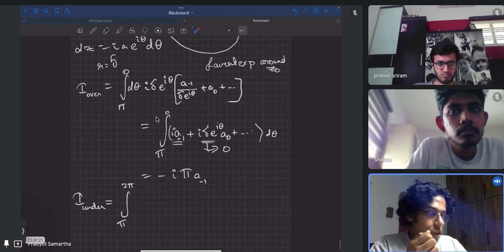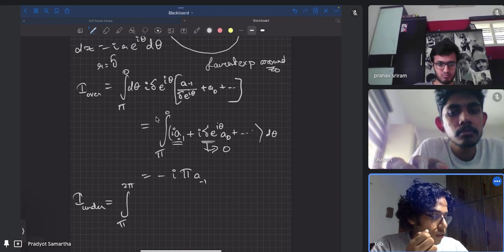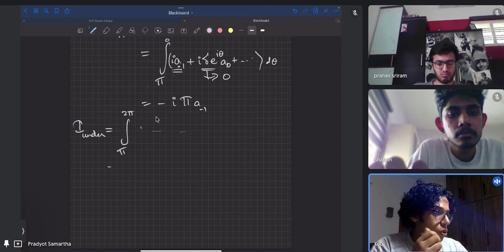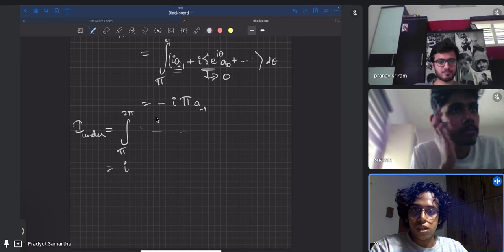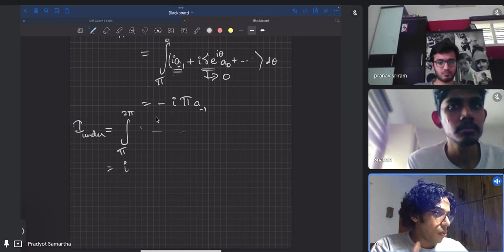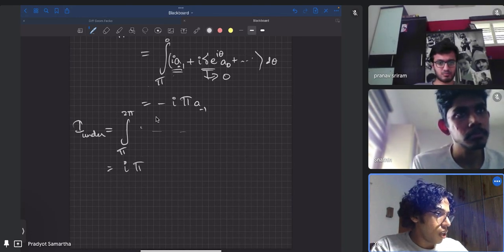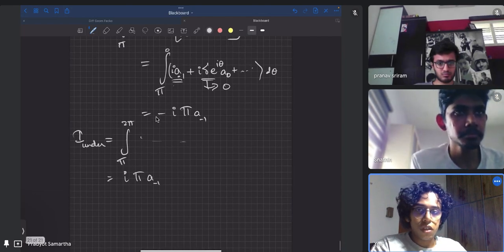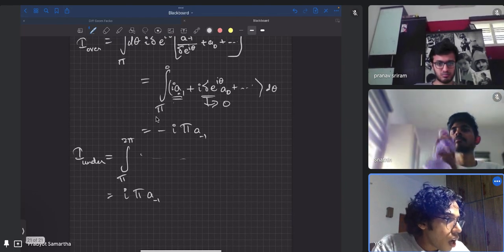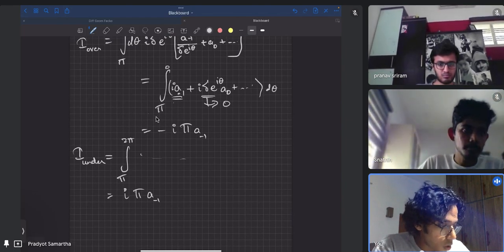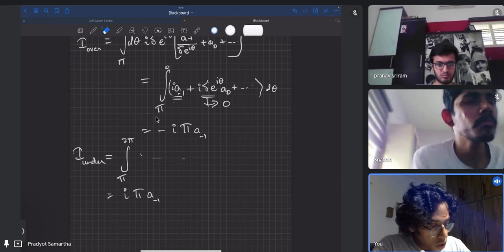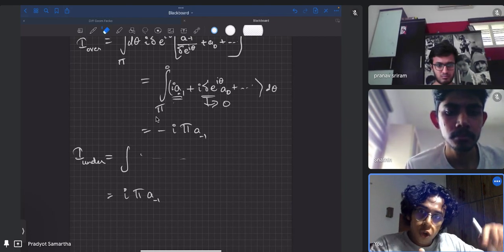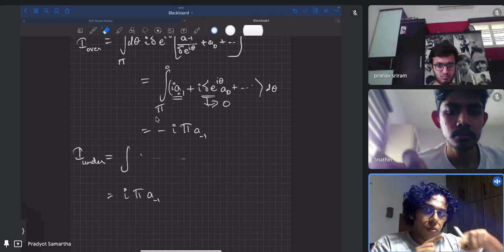So then you have a positive integral, so you have the same Laurent expansion and all that, and you can just go through the calculation. You can just repeat the whole thing essentially, but because of the limits you have I pi a minus, right? Wait, I think I'm mistaken here. I think it should be the other way around, because you're going from 2 pi to pi.